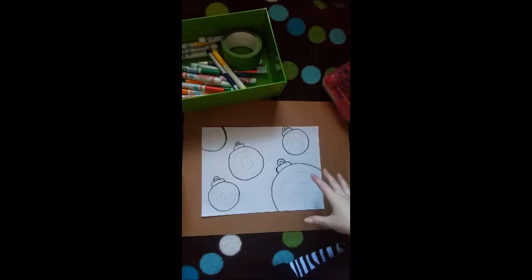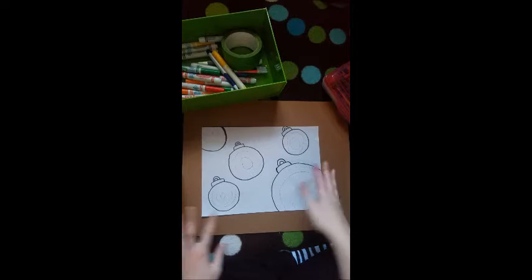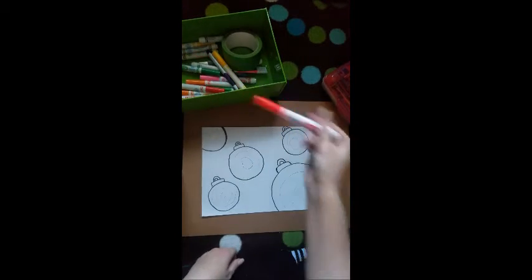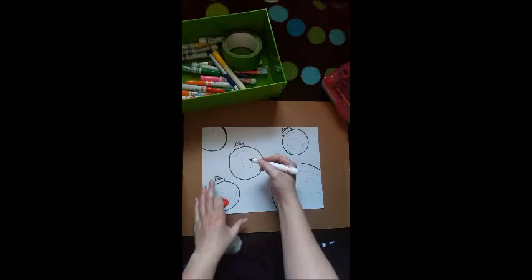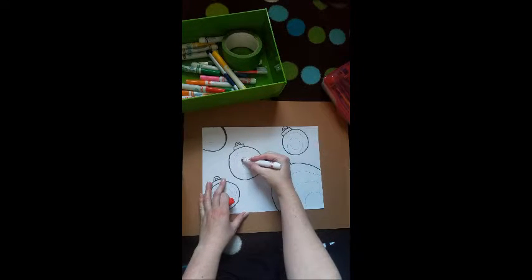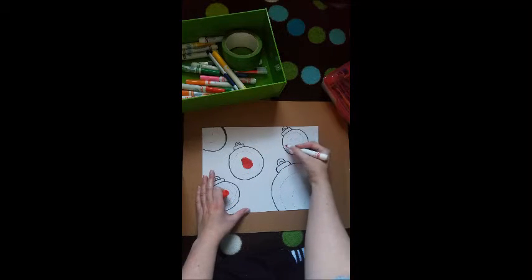Okay, so now you have your Kandinsky circles drawn in here and everything outlined. And so the next step is just to either color or paint in the circles. So we're going to use markers today, and I'm going to stick with the Christmas kind of theme here, but I'm just going to change them up a little bit. So I'll show you what I'm doing here. I'm going to do my center circle in red. I'm just going to color going in the same direction, and I'm going to keep building on my color. And then I may make the outside over here red.